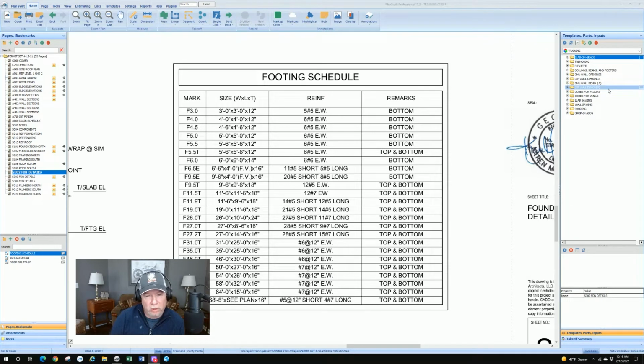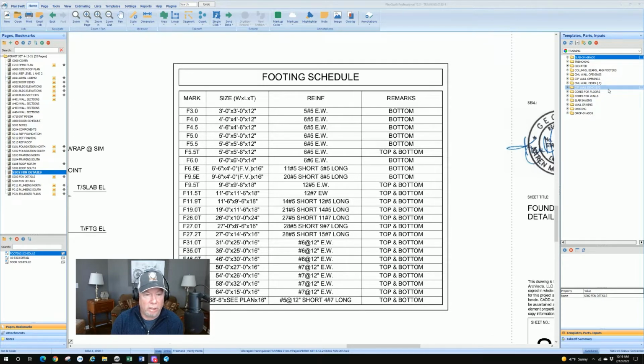Okay, so your first question is, in PlanSwift, what is a bookmark? Well, it's not unlike something you'd have in a physical book. It's basically a place to instantly go back to. You're marking a view that you may need to go back to more than one time. So a bookmark is really just a saved view.